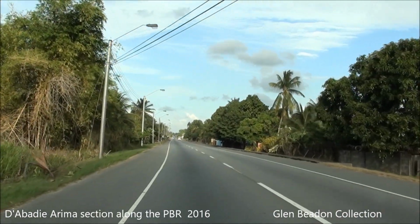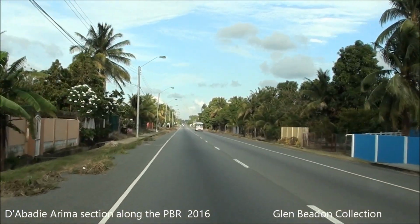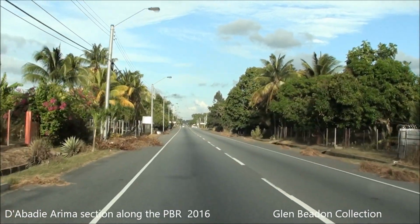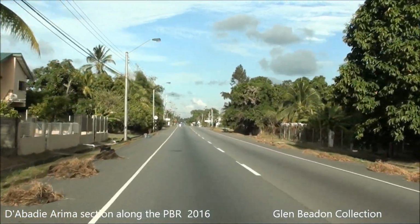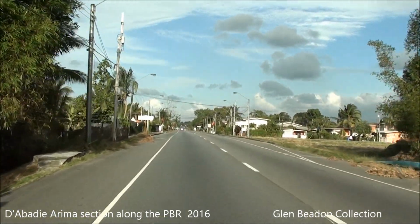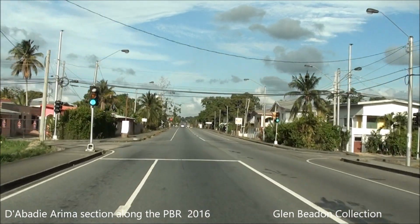Look at it, dead straight. See that? And you know they had to change the course of the railway because the original railway was going to go straight into Arima. But because they decided that they were going to extend it to Sangre Grande, they decided not to go into Arima, but to go on the outskirts of Arima. So they changed the route. It would have been easier for the extension. Well, yeah, and it saved them £8,000 because into Arima they have to go uphill. So it saved them some money doing that.